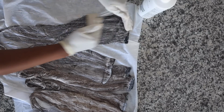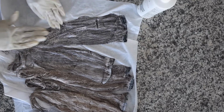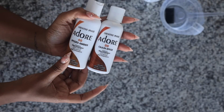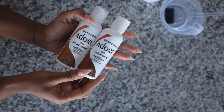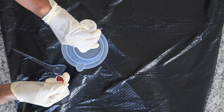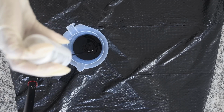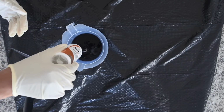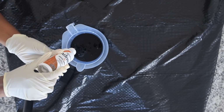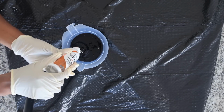So once I left those for about 20 minutes, I rinsed them out, and then we're going to be using these two colors to color our hair. Now, I got my hair professionally colored. Honestly, I don't know what the initial color was, but if you watch my vlog maybe a month ago, I used these two colors to tone down the ginger of my hair because it was a little bit too light.